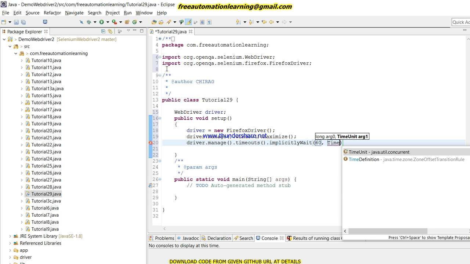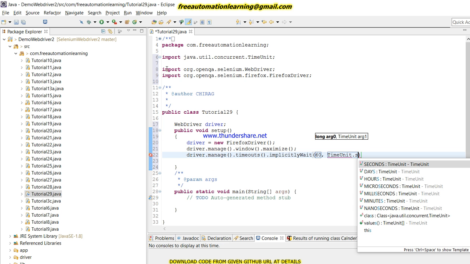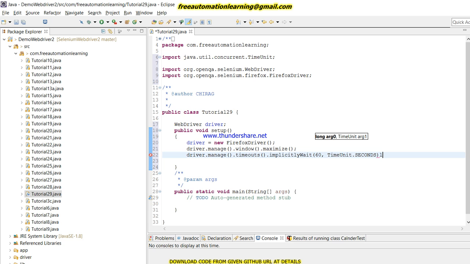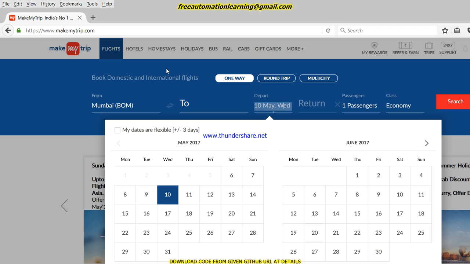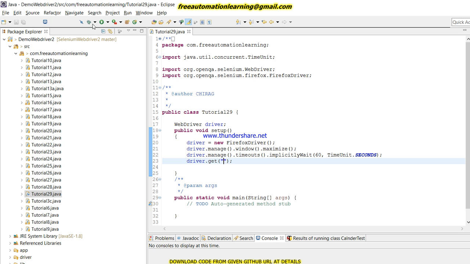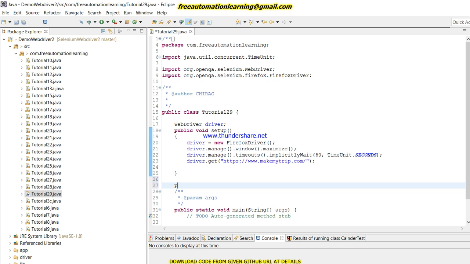I hope you understand the basics of Selenium Webdriver. If you do not understand, please go and watch my video. Now I will get the URL. So I will copy this makemytrip and paste here.